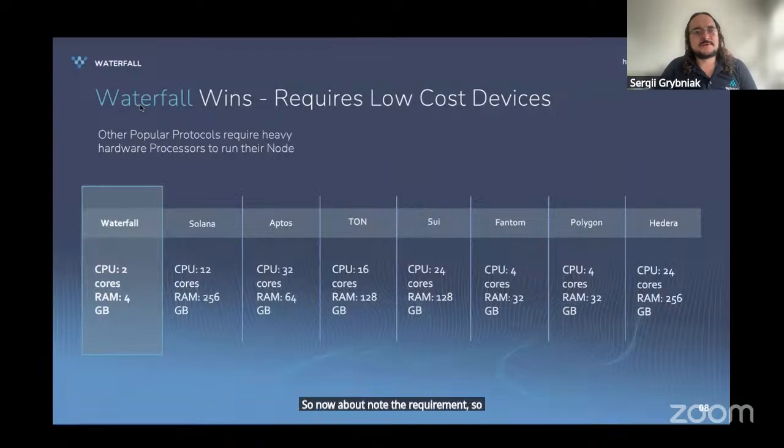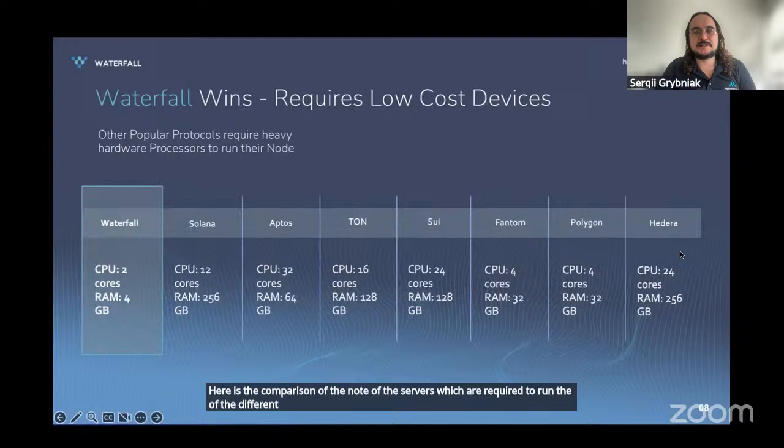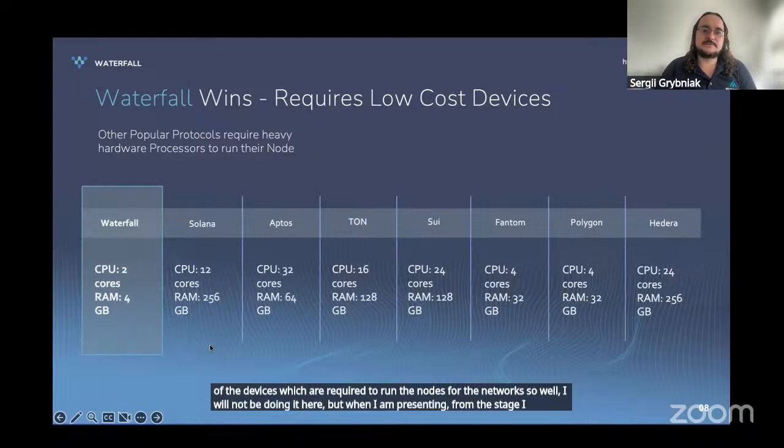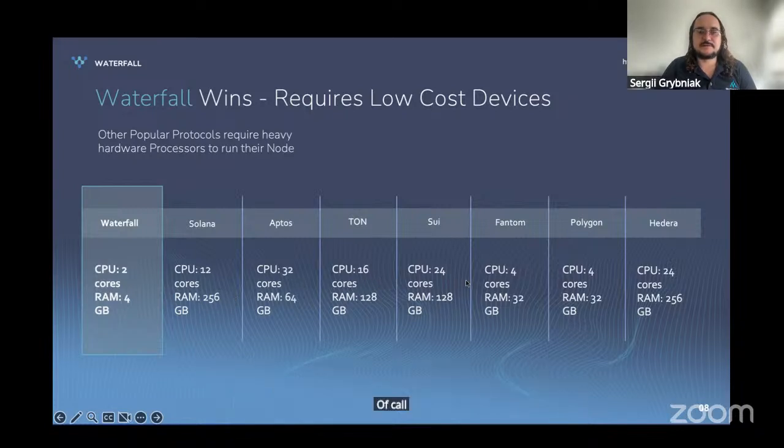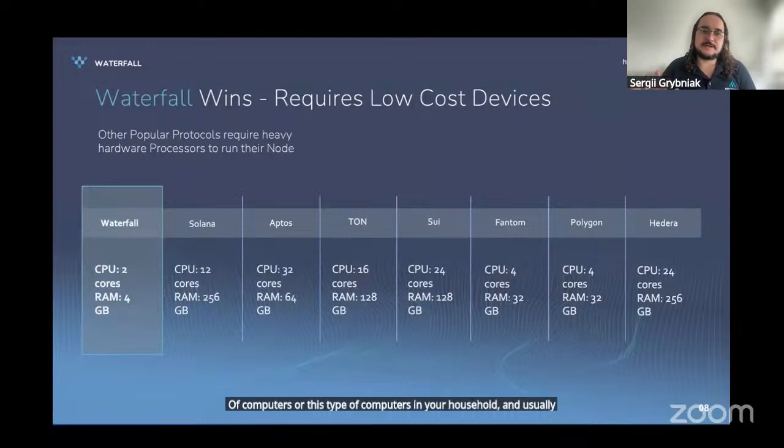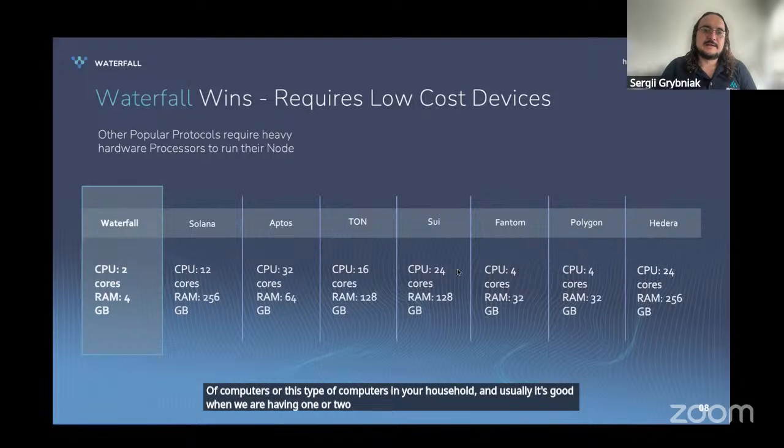So first, here is a comparison of the servers and devices which are required to run the nodes for the networks. Well, I will not be doing it here, but when I am presenting from the stage, I'm asking, okay, how many of you have this type of computer or this type of computer in your household? And usually it is good when we have one or two hands raised.